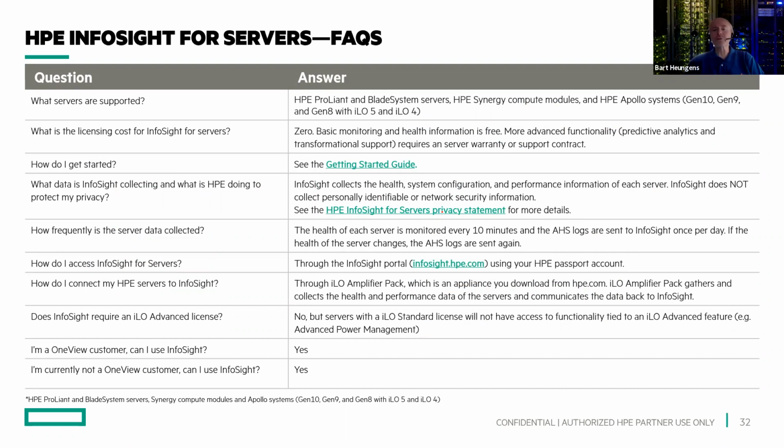So which servers are supported? Well, like I told you, we need devices with iLO 4 and iLO 5, because it's from iLO 4 on. So that is, yeah, some Gen8, but Gen9 and Gen10. Active Health System has enough information to do all this. Licensing cost: 0. So it doesn't cost you a thing, Mr. Customer. So this is something where I say you can sell Infosight. You just have to go to your customer and say, I need to deploy Amplifier Pack, and from this moment on, you get this fantastic experience, right?